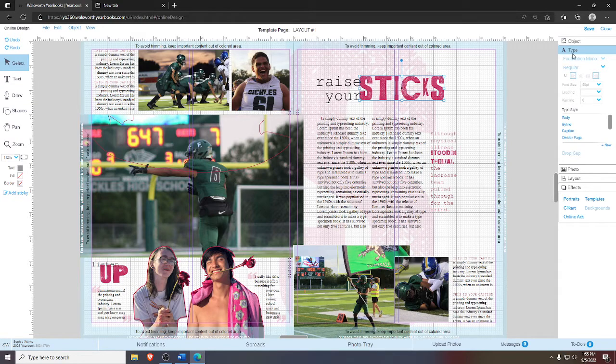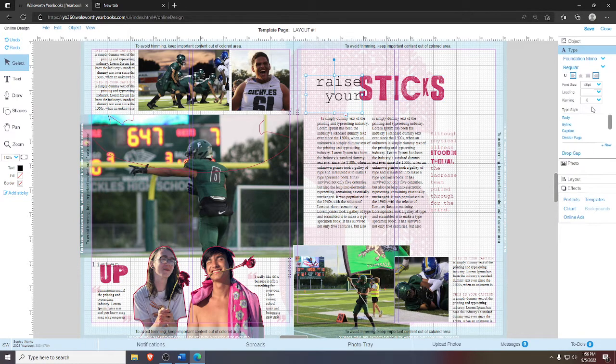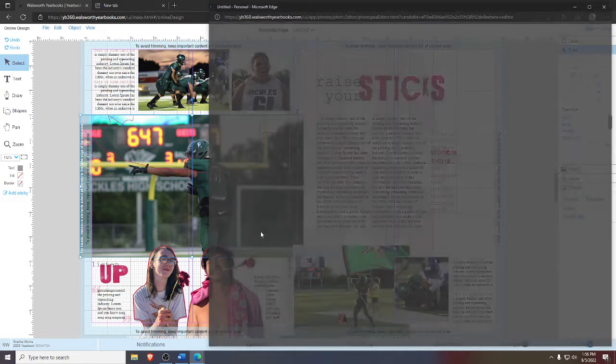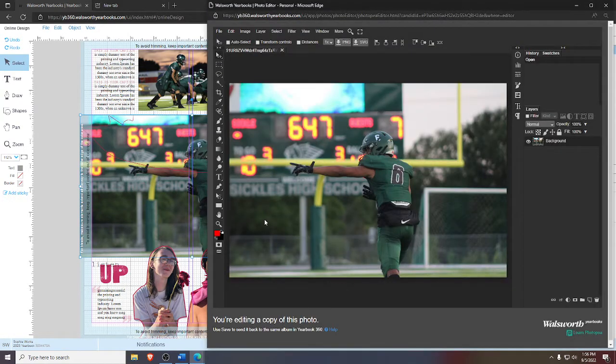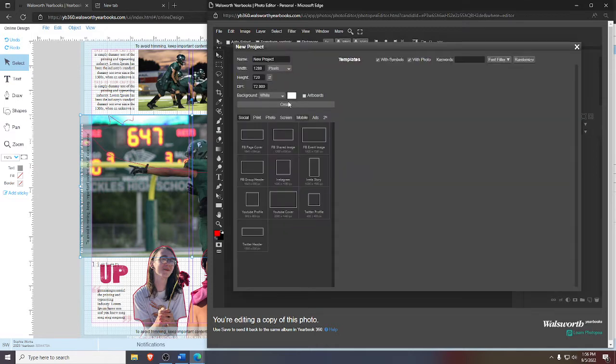As we've told you guys, the font that we're using for our headline and other text is not a Walsworth font. As you can see here on the right, I can't do anything text related to it because it's a photo. This, however, is in Walsworth, so we can do stuff to it. But we're going to start with this. To do that, select your dominant photo, right click it, and then select Edit Photo. I guarantee it's going to crash, but it's okay if it does. I have a solution. We're going to X out of that photo, and then click New Project.